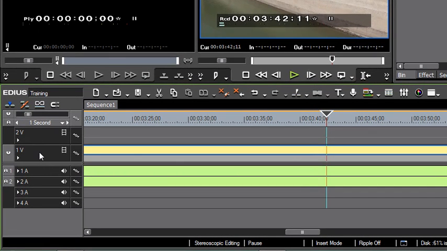Down here, these are your tracks. Your 2 video tracks, that's what I always start with, is 2 video tracks and 4 audio tracks. If you're coming from a version before 6, this is going to look a little foreign to you. And the reason being is because the way we worked before is that if you selected a track, that's basically how you told Edius where you wanted your video to go, where you wanted your audio to go. But this has been split out. We now have these blocks, and I can take these blocks, and if I put it on 2V, then any video coming from the player window is going to go down to 2V or 1V, bringing it down here. Also the same here.